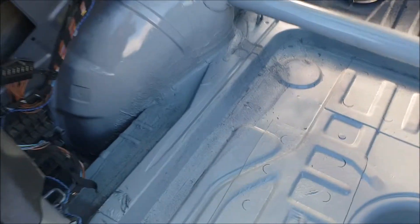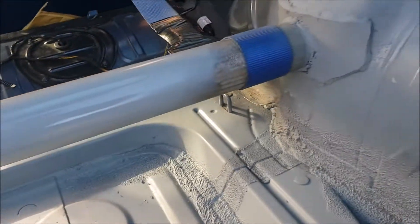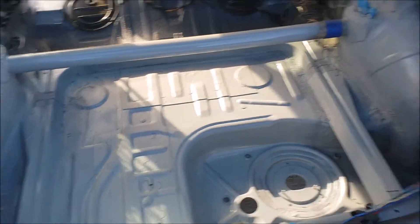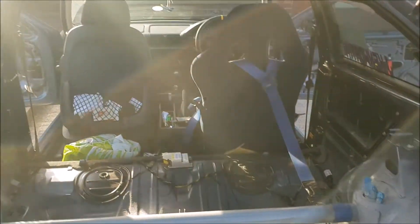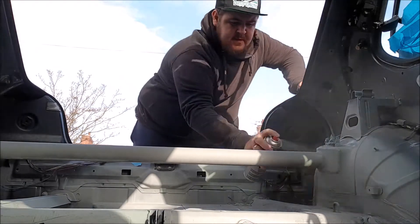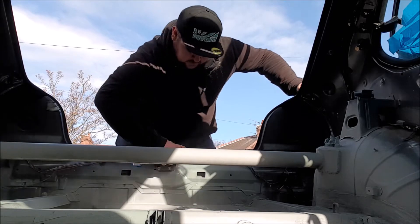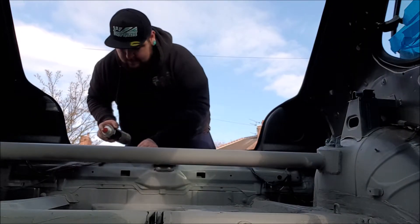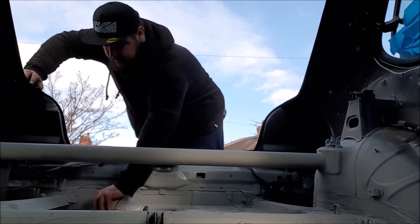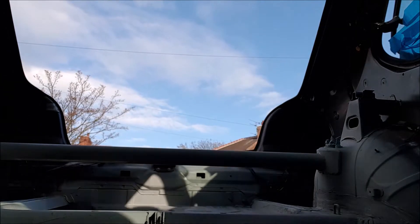Right, so as you can see I've just started primering the floor. There's some bits here and there but it'd be a great drift car — doesn't have to be perfect. I've primed my little brace bar and I still need to take my seatbelt off. Yeah, it doesn't look too bad. I'm going to mask off all the glass and everything, and I've got both front doors open just to get a bit of ventilation. That's all I'm doing to prime the floor — just giving it a quick couple of coats.